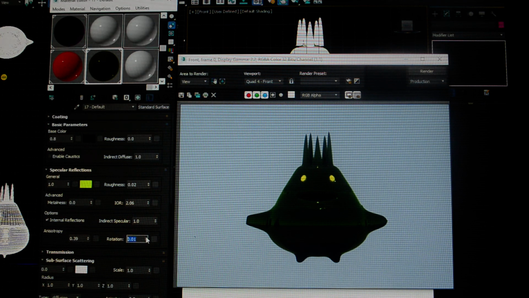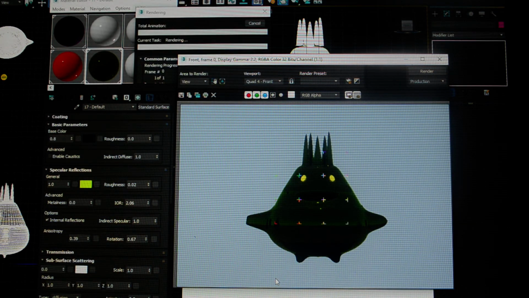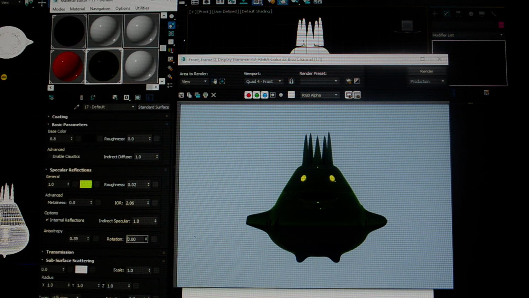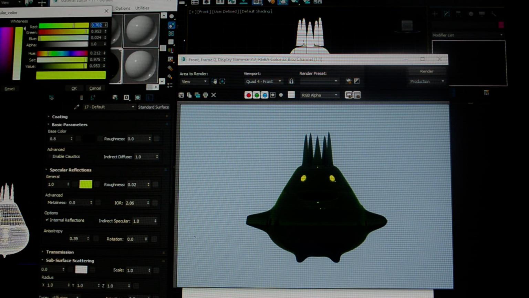And then this is degrees, although it's not in degrees. It controls the rotation of the light, where the light is coming from. Or I'm sorry, not where the light is coming from, but where the reflection is bouncing to. Okay. I don't mess with that. And so that gives you a pretty cool character. He's kind of a strange green. Let's give him something a little warmer.